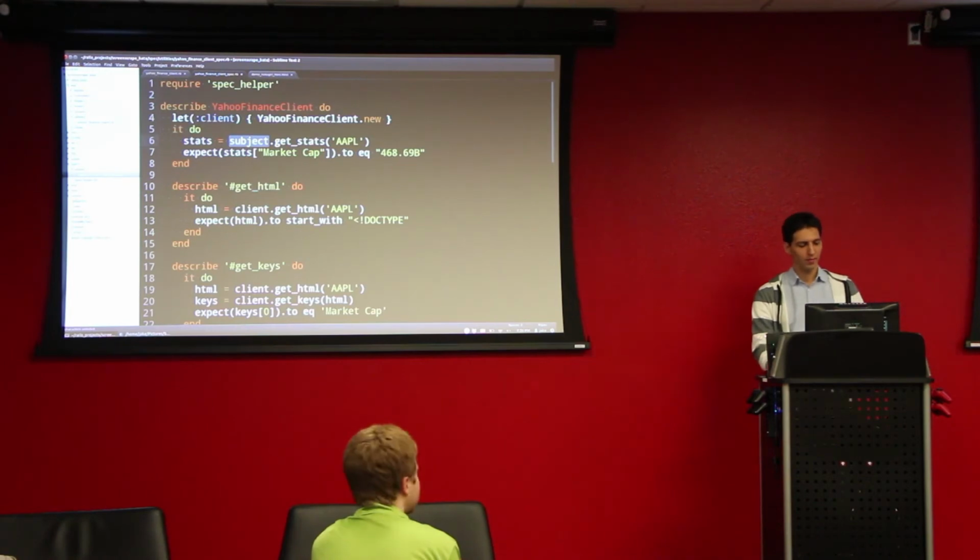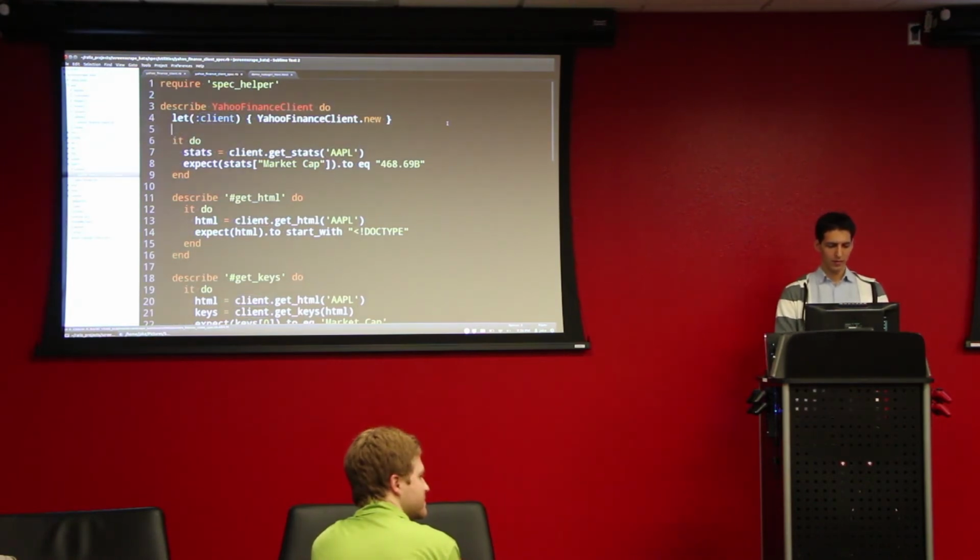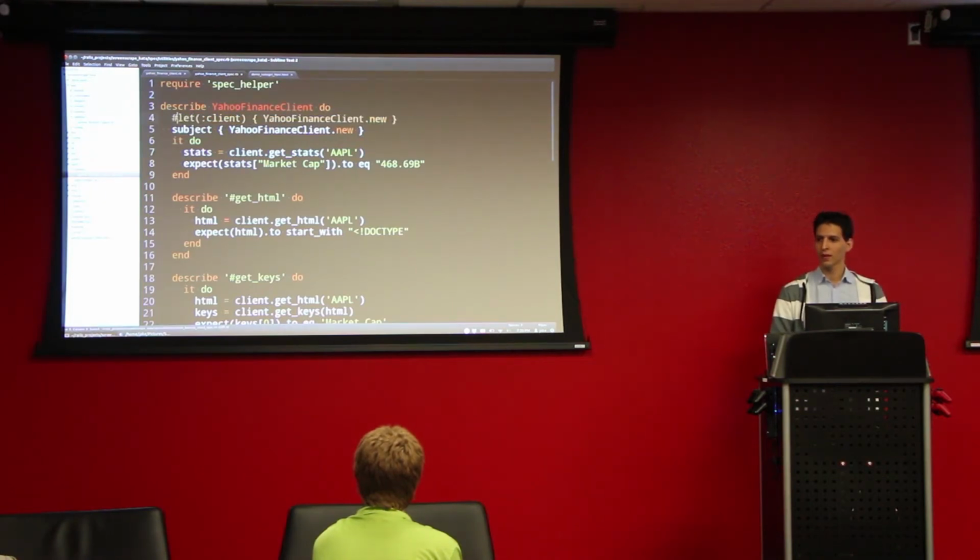You can use subject with a name, which makes it virtually identical to let with a name. So what would you do? Just like this, subject with a block? I think you just pass parentheses client there. You just change letters. Wait, like this? Well, that doesn't get you anything. On line 4, if you just changed let to subject, I guess that would... Oh, really? But, no, that doesn't get what you're saying.